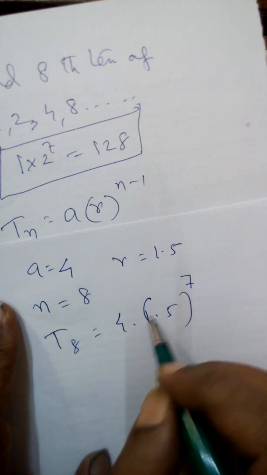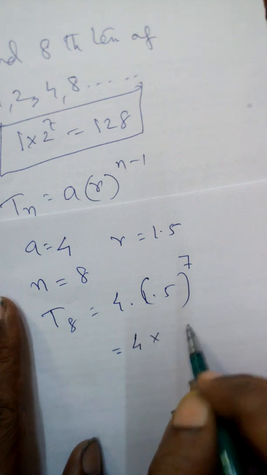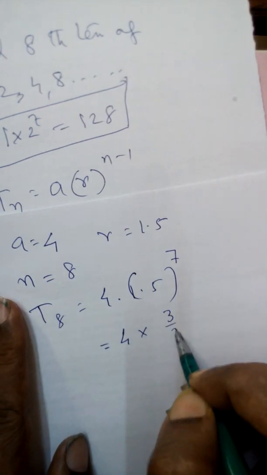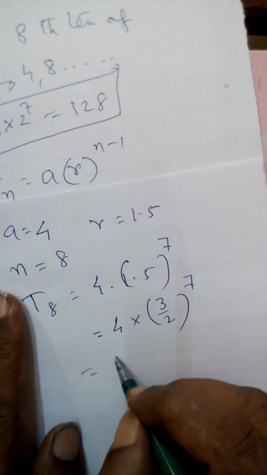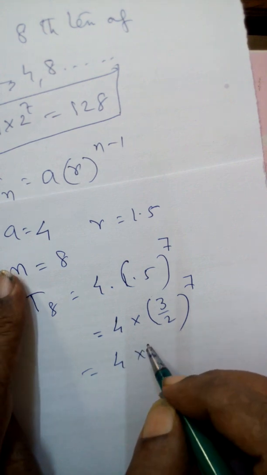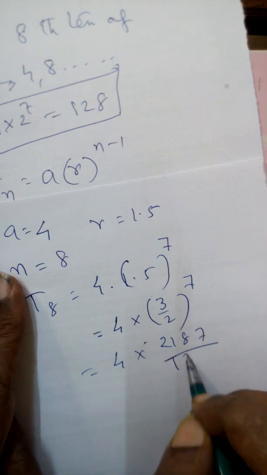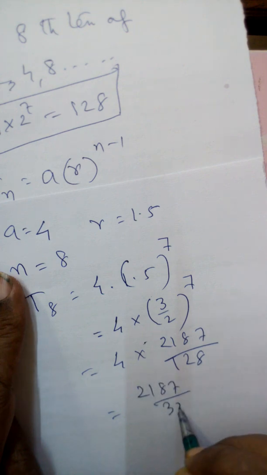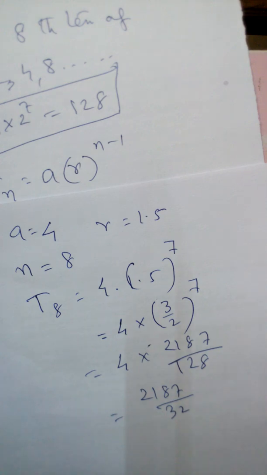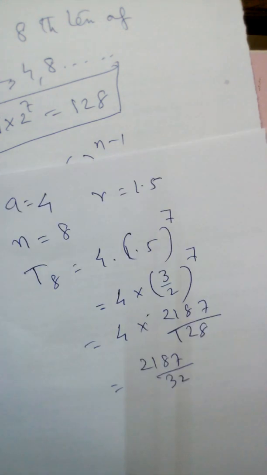So the formula according to this will be A, that is 4, into 1.5 to the power 7. Now to deal with this 1.5, I suggest you make it a fraction, because I don't have a calculator now. So it is 3 by 2 to the power 7. Easy to calculate now. If you have a calculator, you can calculate, and it comes to 2187 divided by 128. So finally you are getting 2187 divided by 32. Either they will give it this way or in decimals, but most probably the options will be given in fractions. So this is a kind of problem which we can see in geometric progression.